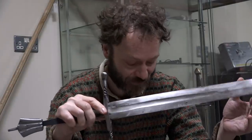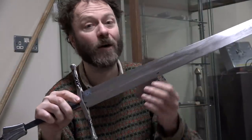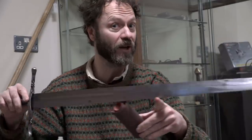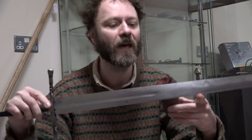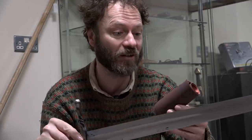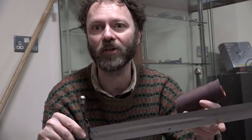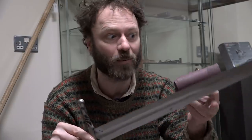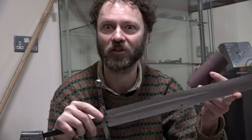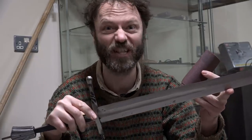So now I have to sit, and I'm going to spend hours. I've been told that it's possible to get it pretty shiny. As you can see, it's already quite shiny, but we'd like it shinier, wouldn't we? I'm told that I can get it quite shiny in about an hour, very shiny in about 3 hours, and that there is no point at which I should stop. You just keep working away with finer and finer grit for longer and longer, and it just gets shinier and shinier until eventually you have a lightsaber.